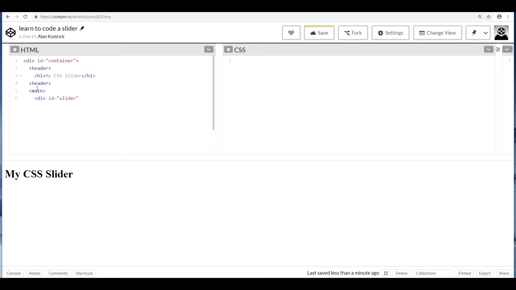So in the main section here, we will create our div for the slider. We're also going to have a separate div that will control those images.